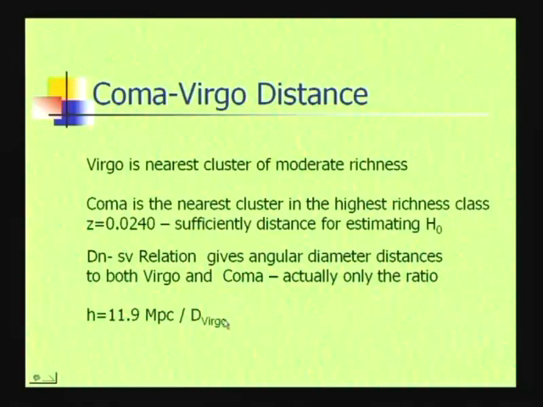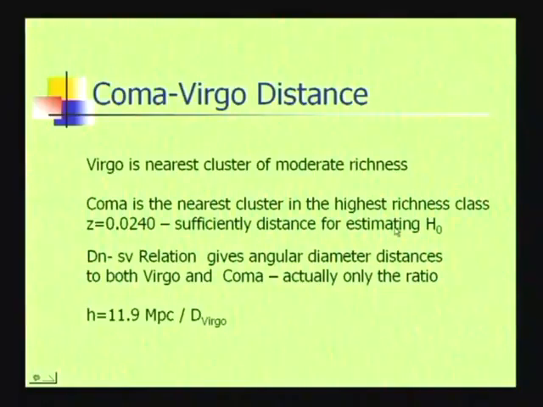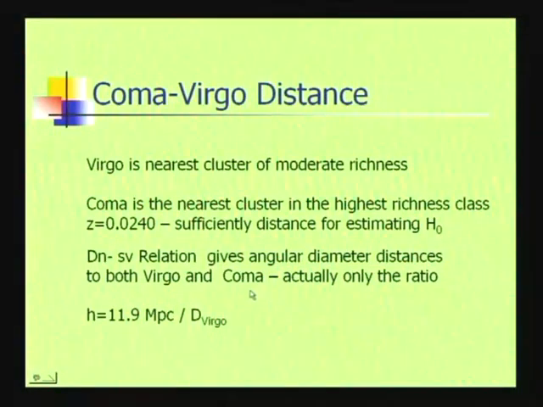So, now the distance to Virgo is uncertain, but there is a big step that has been made. If I had used the Coma cluster, then the distance to Coma would be uncertain. Now, the unknown has been changed from the Coma distance to the Virgo distance, and Virgo is nearer. So, the whole thing is to slowly get nearer and nearer till you get to a region where you know distances from other means. Okay. So, by using this method, the dn sigma relation, it is possible to determine the distance to the Coma cluster in terms of the distance to the Virgo cluster and get an estimate of the Hubble parameter.